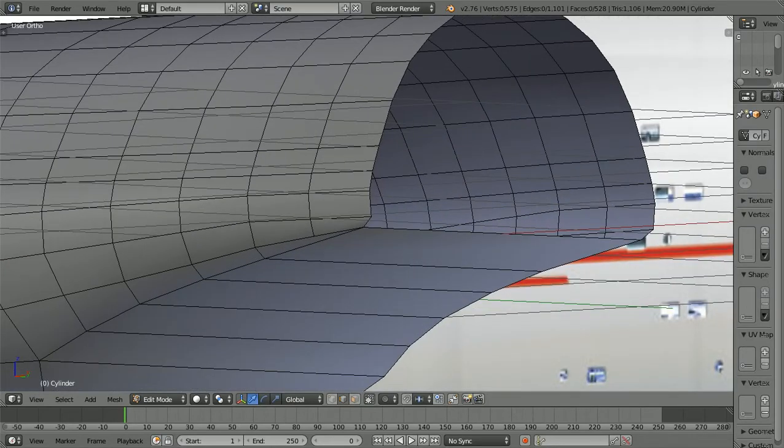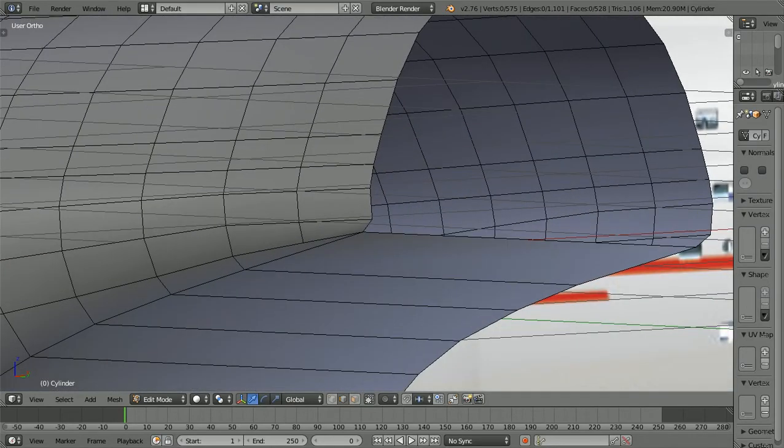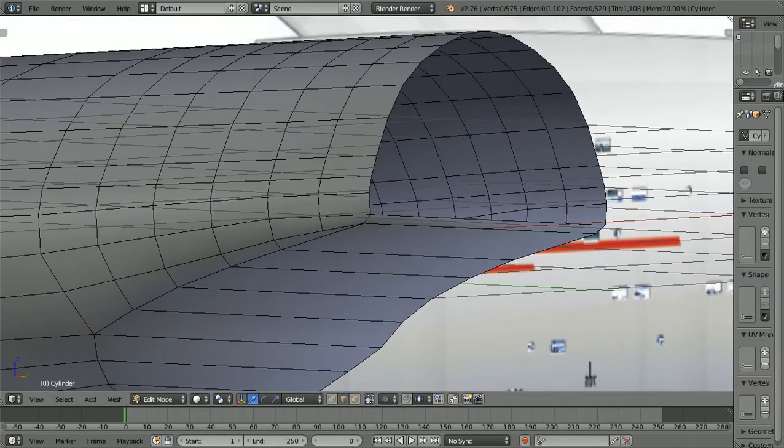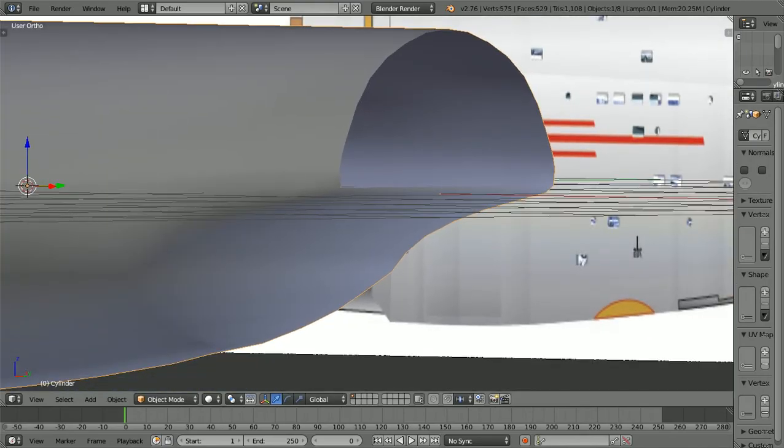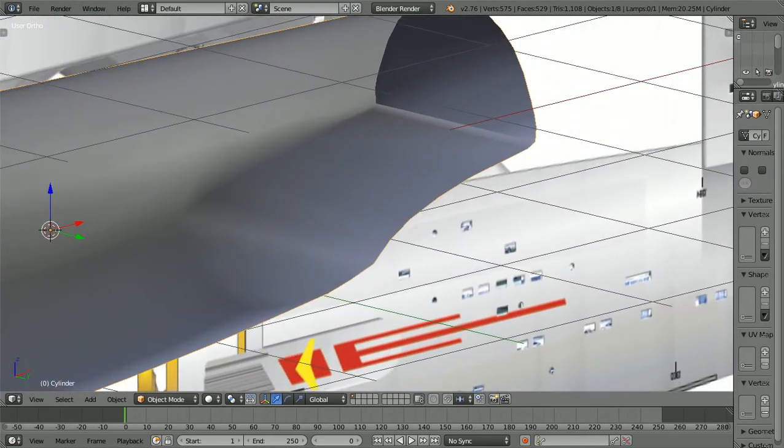And what I also want to do here is select this one, Shift, and this one, and F, A. Okay, we have our bottom surfaces. But I'm betting if we go to object mode, that's what I thought, it's all rounded. It's rounded because I told it to be smooth.